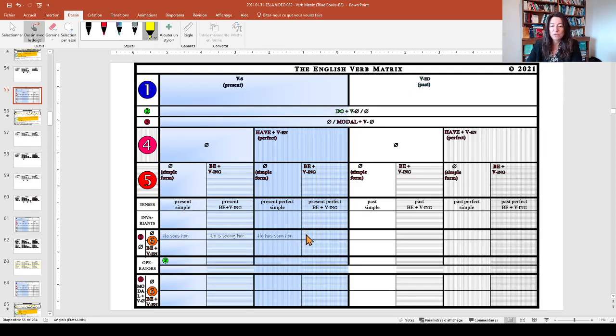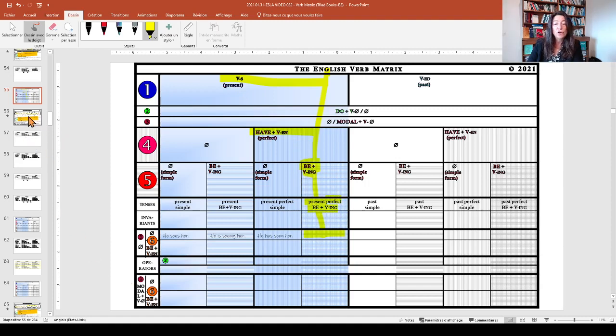So this time we want to add an example here. Have you found it yet? And we know we can find the formula by just going straight up. We need to use Vs, have plus Ven, and be plus Ving, which is really easy because it corresponds exactly to the present Vs and then the perfect have plus Ven and then be plus Ving.